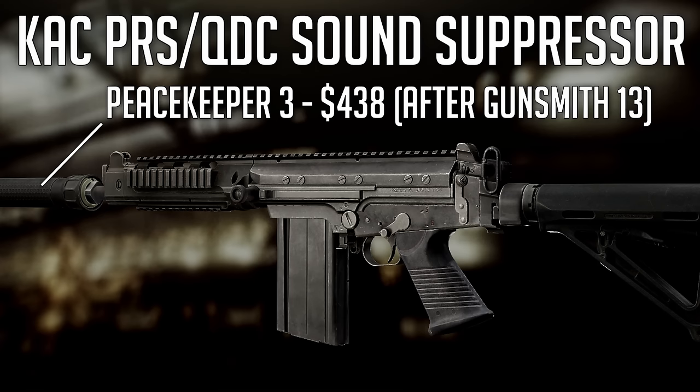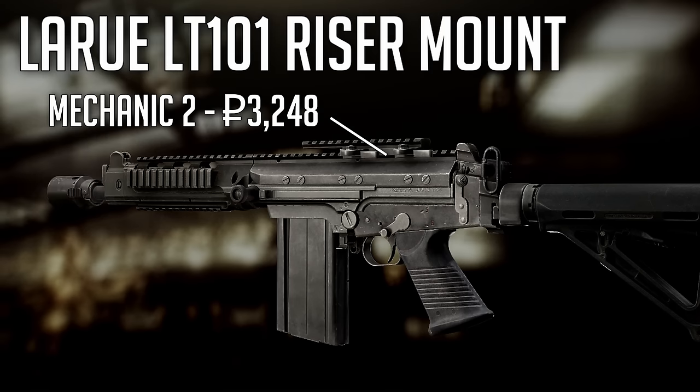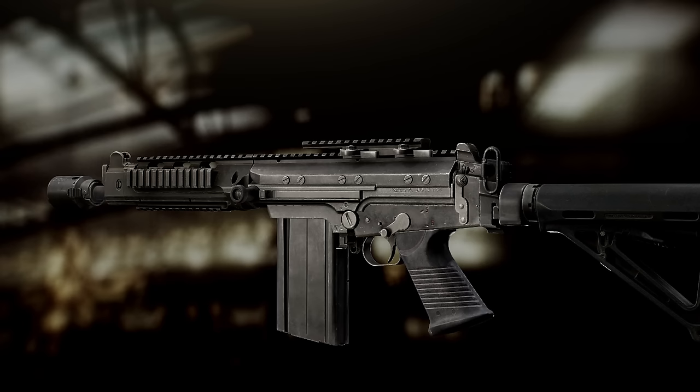If you choose to run this with a blast mitigation device, make sure you go ahead and put a LaRue LT101 riser mount from Mechanic Level 2. This is just going to go ahead and raise your optic away from that muzzle, so you're not getting flashed nearly as much, and you're able to put better shots on target. That's one of the biggest complaints about the blast mitigation devices, and many people do not know about that trick.